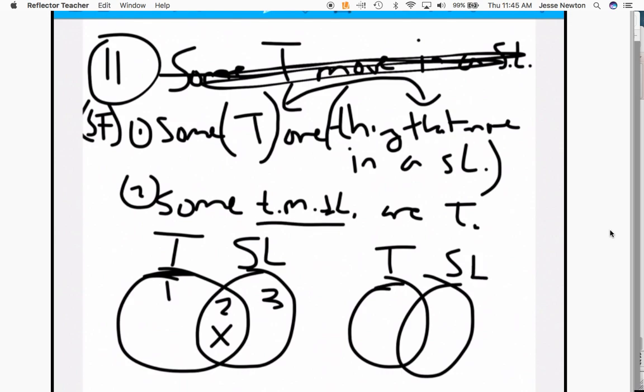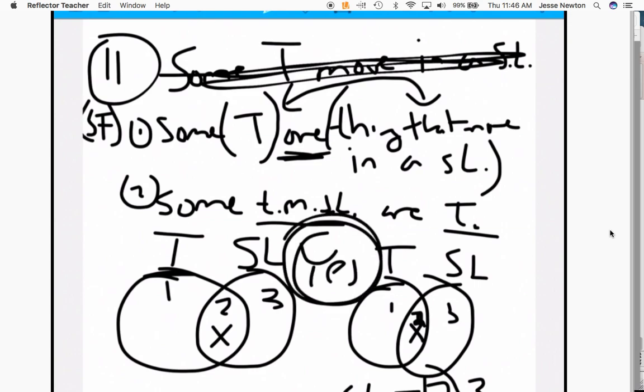Some things that move in a straight line are tornadoes. Again, this one might be a little trickier because you're kind of having to think in reverse to what you were before. But things that move in a straight line are regions 2 and 3. Tornado equals regions 1 and 2. What we do is we identify the region of overlap, we eliminate this, and we're saying are. When you say are, then you just put an X right there in region 2. So are these logically equivalent? Yes, sir. They are logically equivalent.